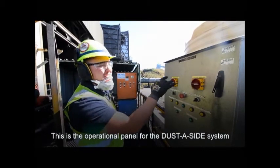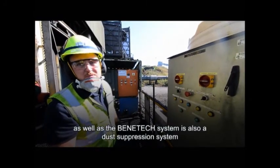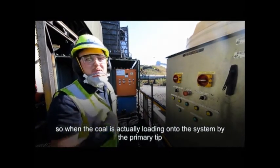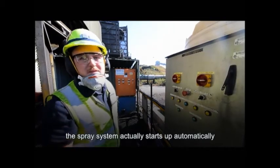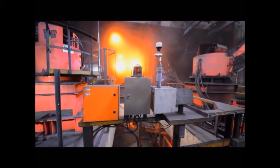The spray system is a suppression system, as is the Benetech system. We've set it to automatic, so when coal is actually loading onto the system at the primary tip, the spray system starts up automatically. In 2011, the real-time dust monitor was installed at the primary tip operator's work area to monitor the effectiveness of the dust management system and to govern employee exposure.